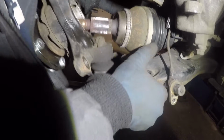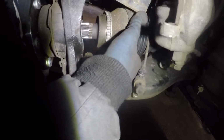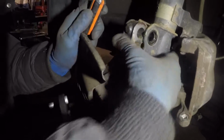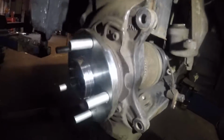So if you move the axle out of the way so you get the ball joint bolts in. There you go, he got it in. Alright, make sure you get the axle in. Alright, again, put the screwdriver right through. That should hold everything in place.